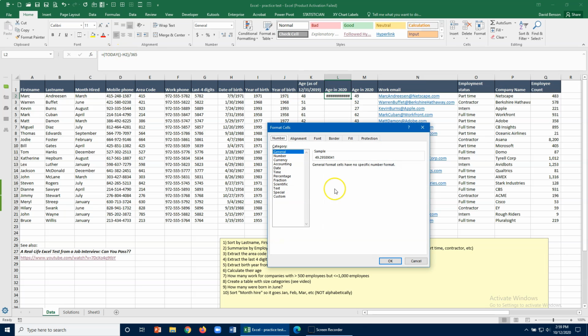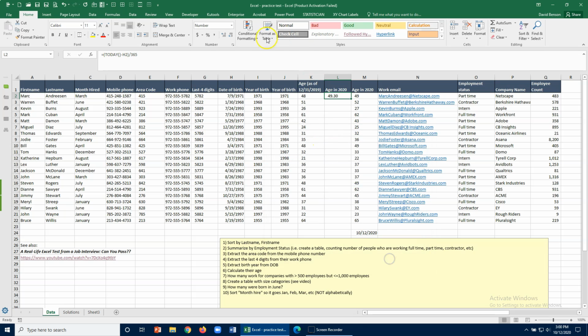Good. I don't need all those decimal places, but this is going to tell me as of today how many years, giving me a fraction of a year. But you'll also want to notice that this is the age that they will be turning in 2020.